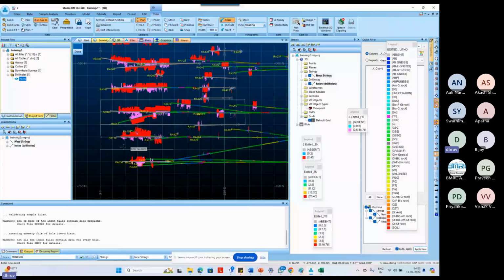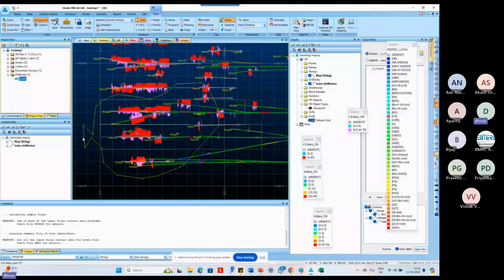Then when I click here, I can create as many lines like this using ns and left clicking. When I right click, it gets snapped to the other point where it is. I'll show you the use of snapping and non-snapping when we correlate. So this is about defining sections.